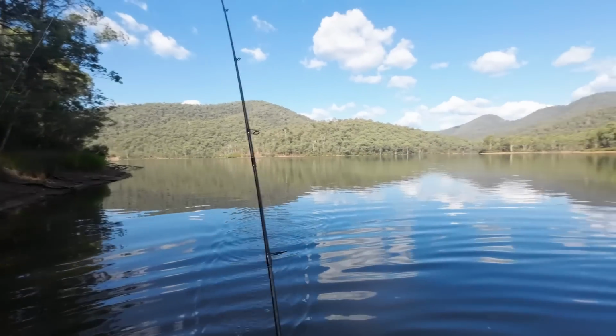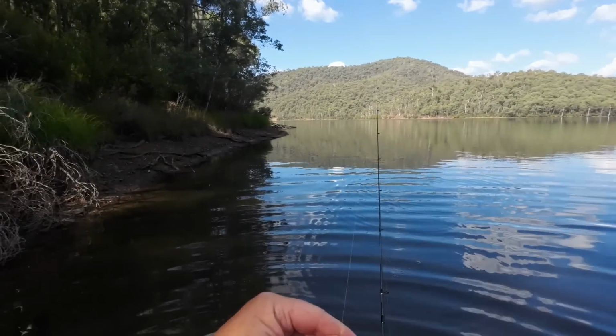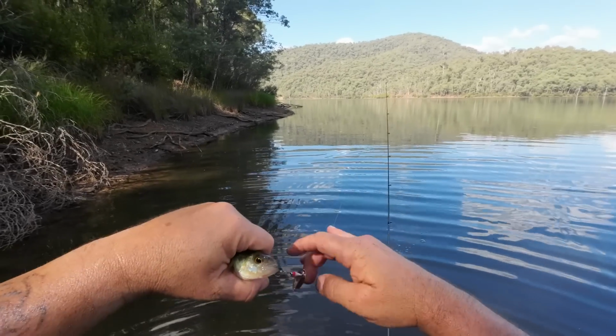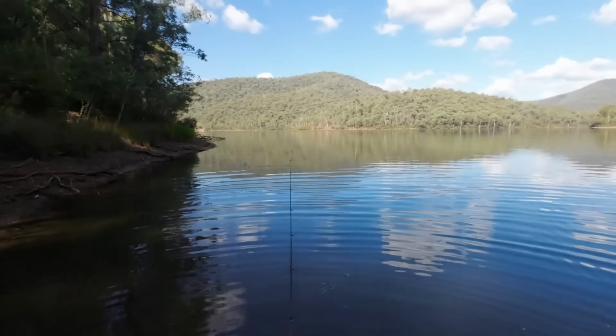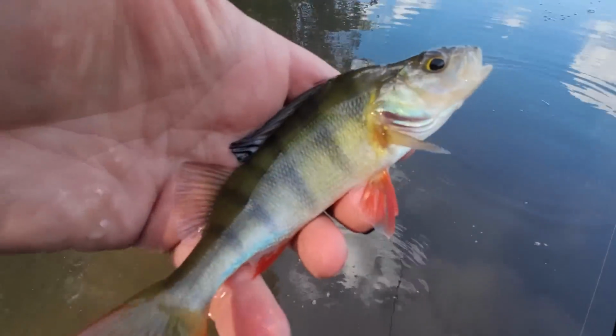There's quite a few fish here in this bay, but the larger ones seem to be out in the open. I might take off this red and white spinner, even though it's working, and put a different colour on, and I'll tell you why shortly.